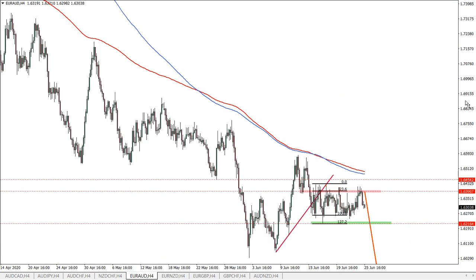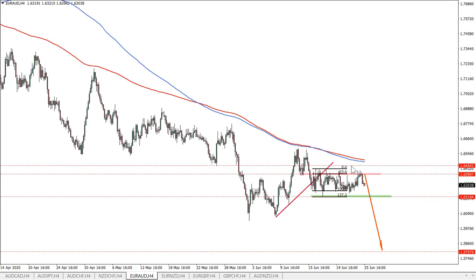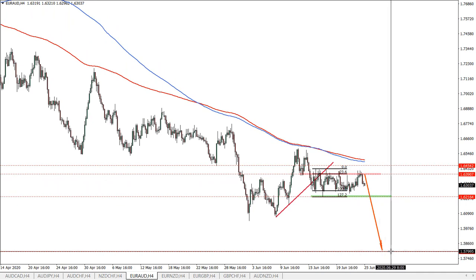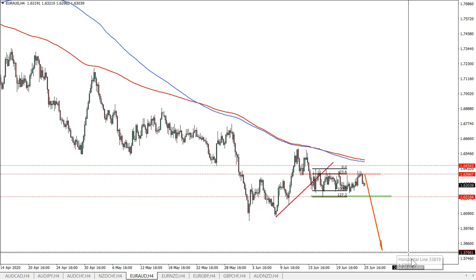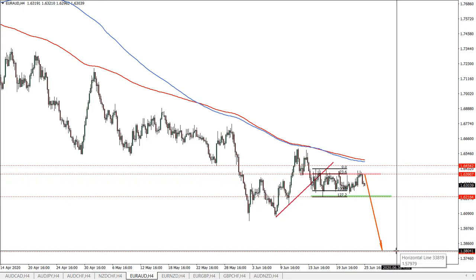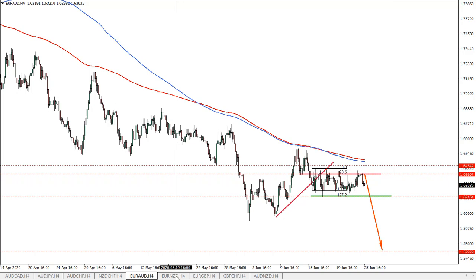This actually could be the reason. Australian versus euro, we can see that price is starting to move down, and tomorrow I will do an idea, an analysis, on this potential target. It's just a rough target that I expect, but I will do it more precisely tomorrow.